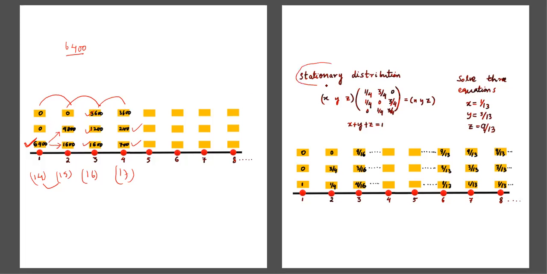Now, if you want to find the stationary distribution, you start with this. You have to get the same. You find the equations. You take the extra one. You solve it. You get this. Although I can take these things, if I take this number for the stationary distribution, I will not get a proper number. I can tell you practically, because 13 and 6400, 13 is not divisible by 6400.